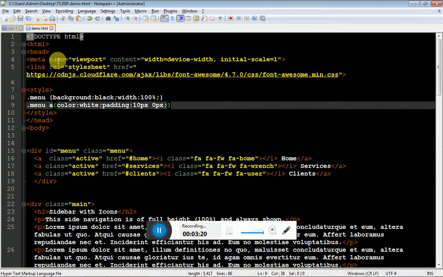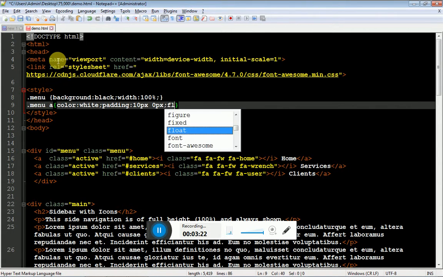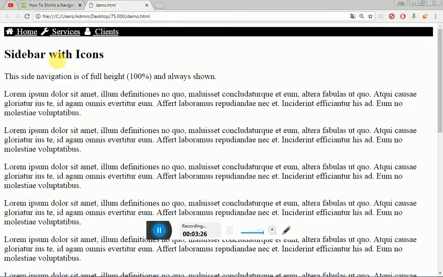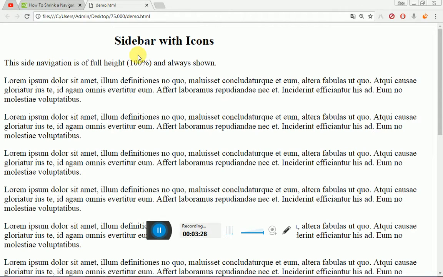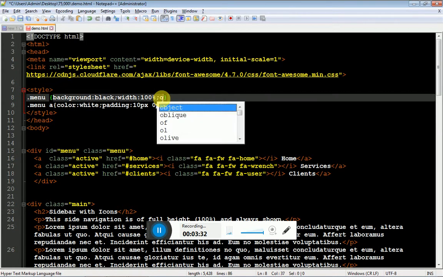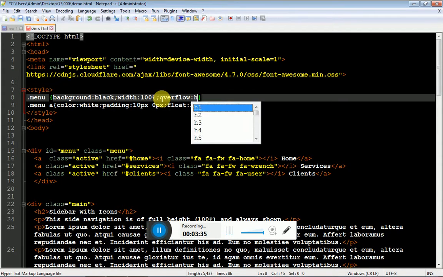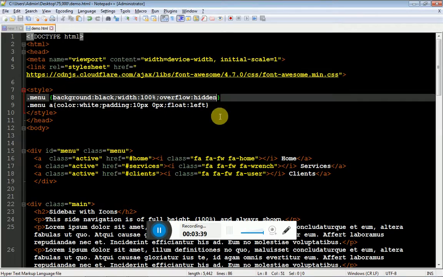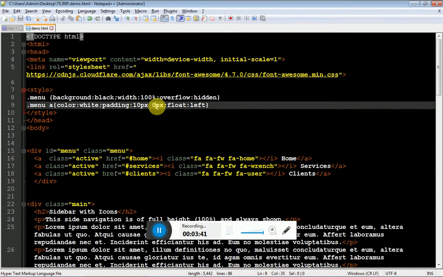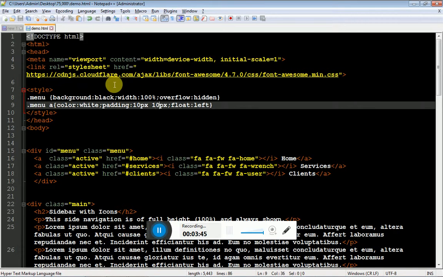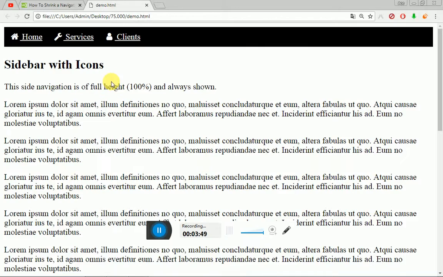Padding will not work unless you specify float. It has disappeared. Whenever you are using float, it is advised to use the container overflow hidden or auto. Both can be applied, both can be useful. Top and bottom, left and right 10 pixel. This looks very small. 20 makes a difference. Fine.